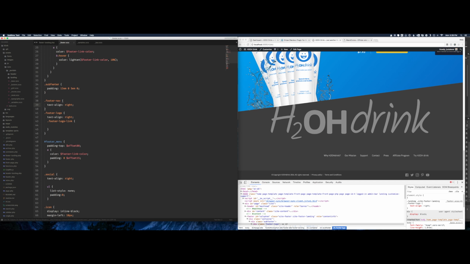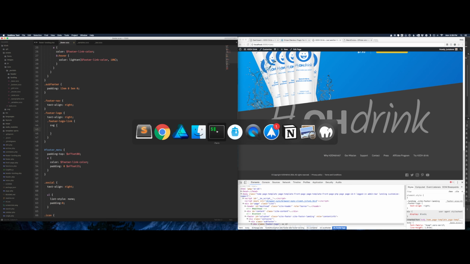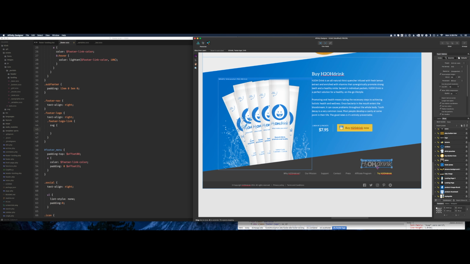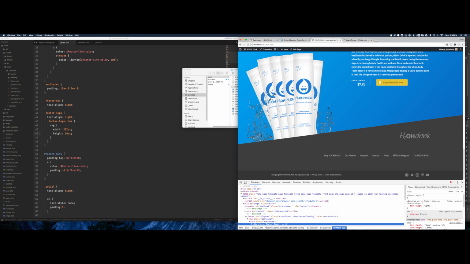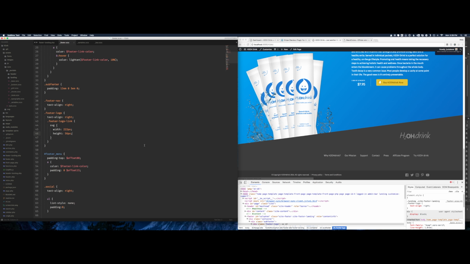That works for that. The footer logo, text align right, our link, and then the SVG can be what's in our design. We have 222 by 56. Okay, then we can get rid of some of this.